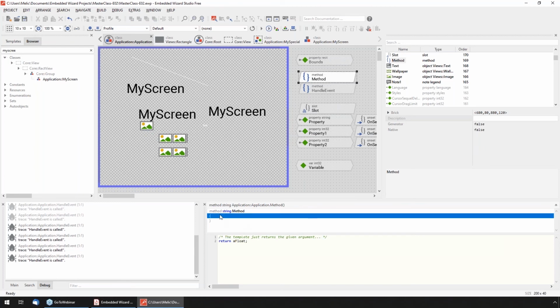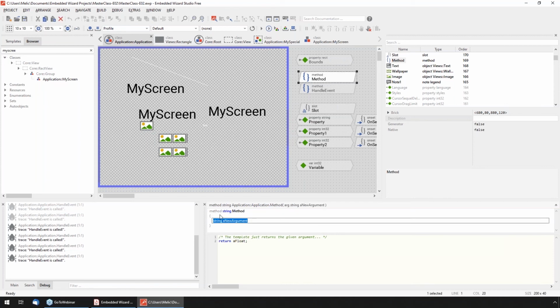By hitting the insert button on my keyboard, I get a new argument. By default, it says it's a string, new argument. Let's take that one. Of course, hitting the insert key again adds another argument, etc. So you can add more and more arguments to a method.